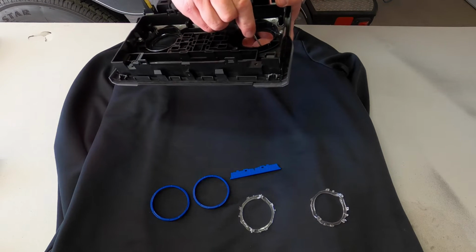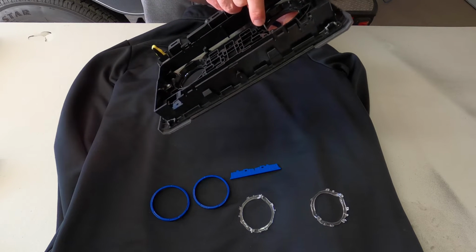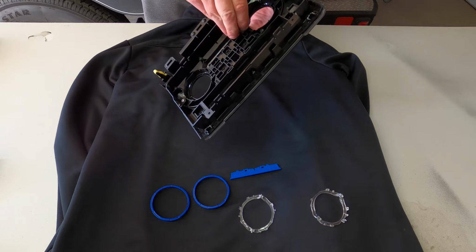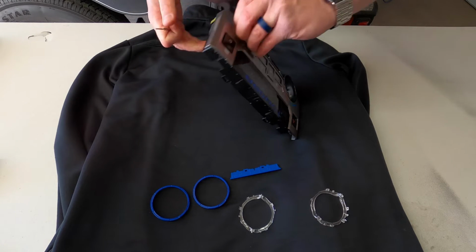I think it's a little bit easier if you do the rings first. So just pop those tabs loose there. And you can see on the front, you can just kind of start working it around with your fingers as well.